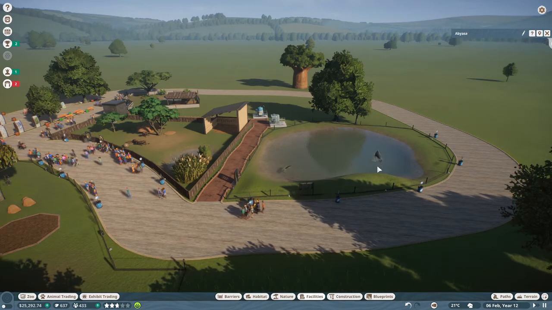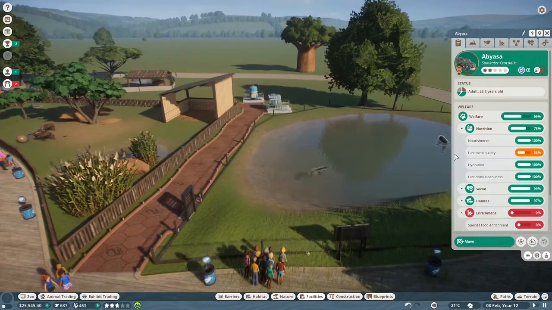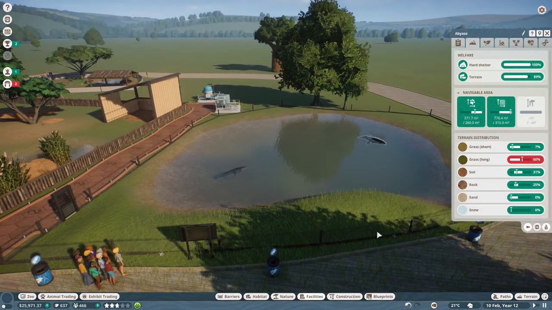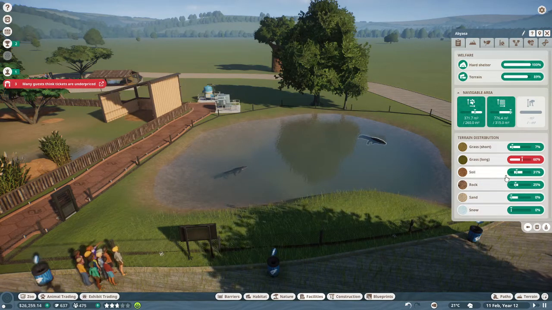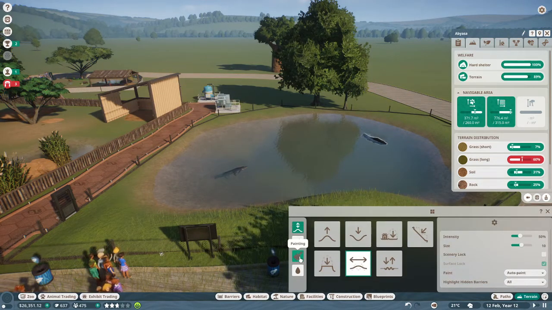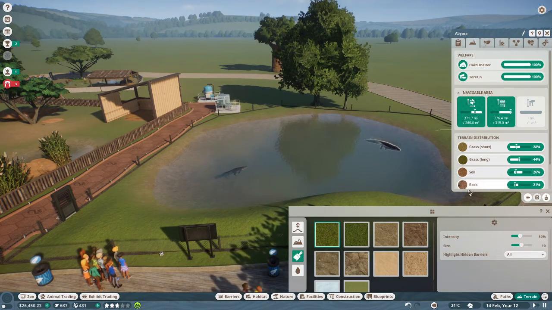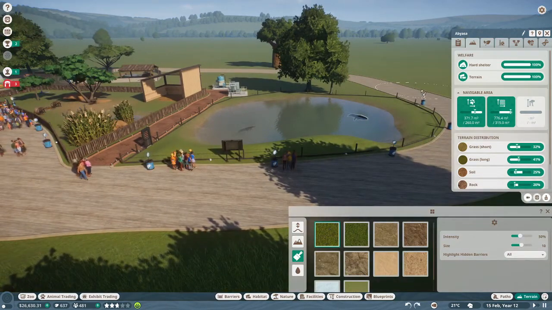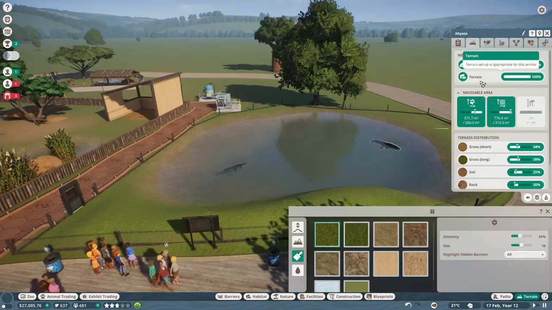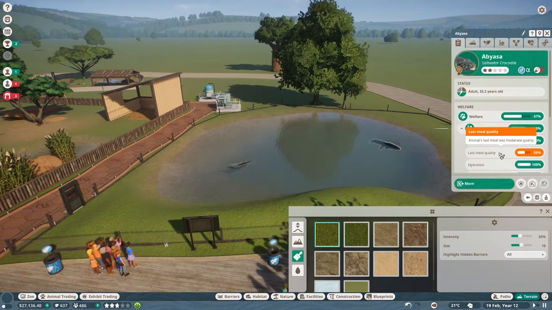Let's see how these guys are doing. Enrichment. Really like their terrain. A little less long grass. Guess about everything's spot on. A little short grass in there for them. Yes, they're good. Hard shelter. Don't need any. Plenty of room, plenty of water.